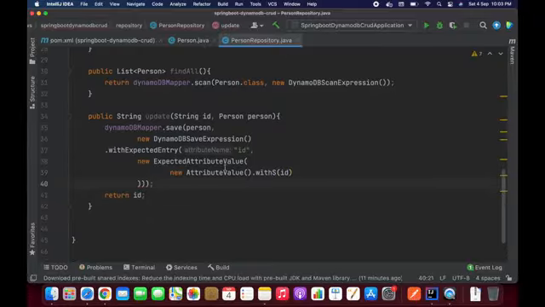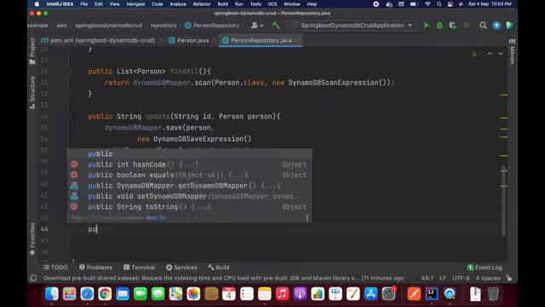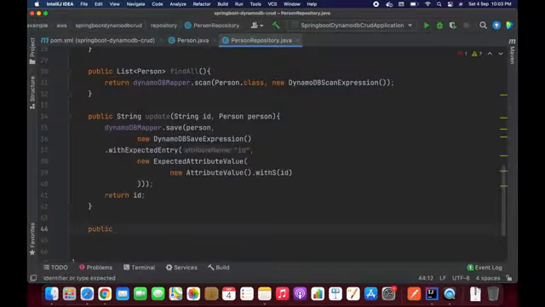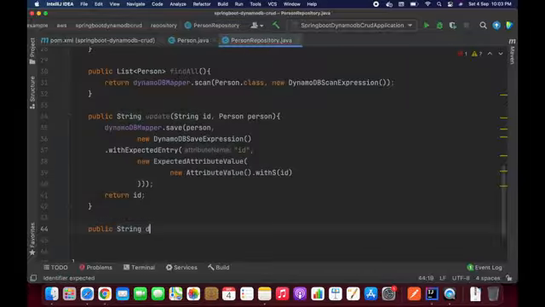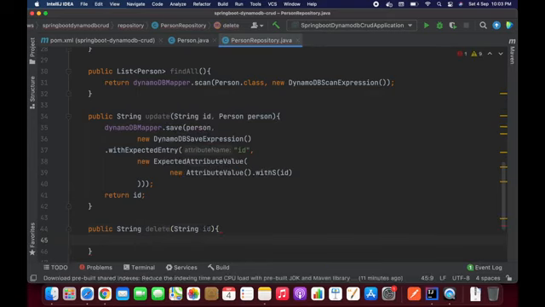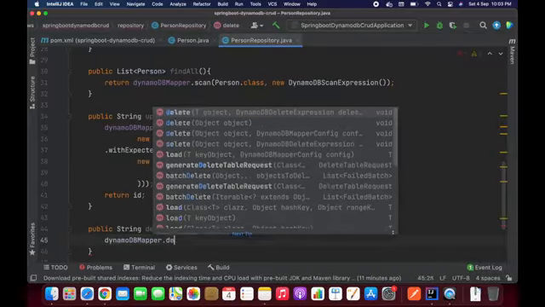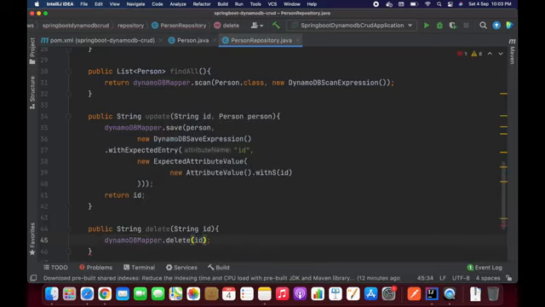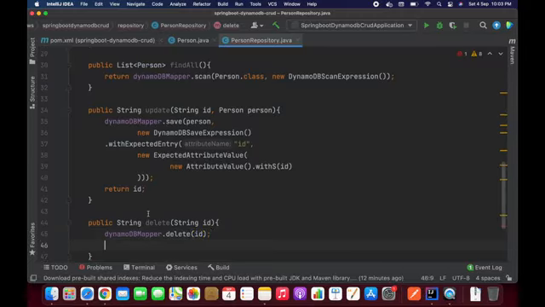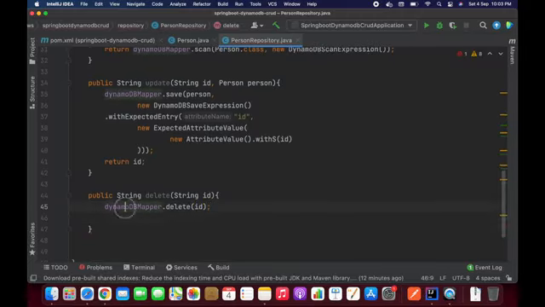Yeah, that's it. So finally we need a delete method. Let's take public. Here I'm going to provide string as a return type, and let's provide the delete method. This delete method is going to take id, and the DynamoDB mapper will have a delete method. This delete method will take the id, and it's going to delete that specified person object.